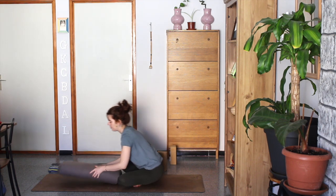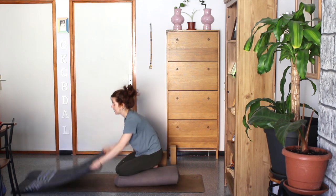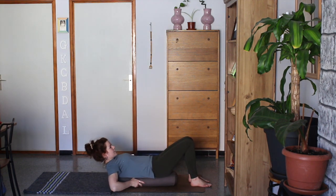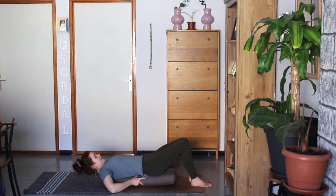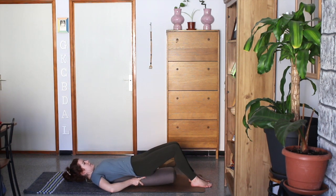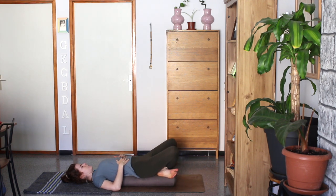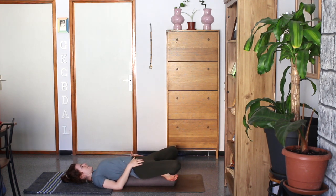Place the bolster on the floor and take a blanket, lay the blanket out behind the bolster. Come and sit at the edge of your bolster for Setu Bandha. Lay down along the bolster and then you can slide your back along the bolster till your shoulders reach the floor. Roll the shoulders down and then cross the legs on the bolster. That helps the knees move down, and with that little extra movement of the knees down, it really opens up the space around the abdomen.